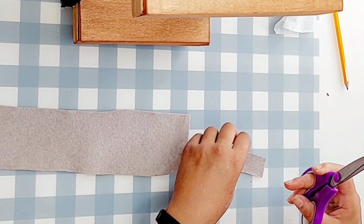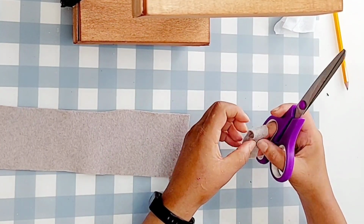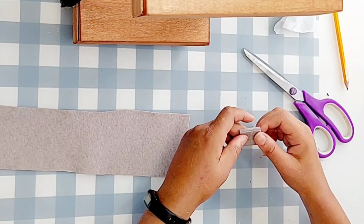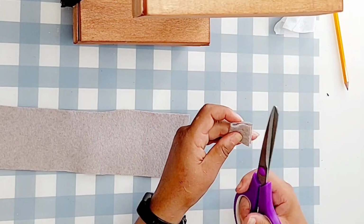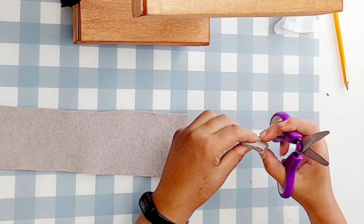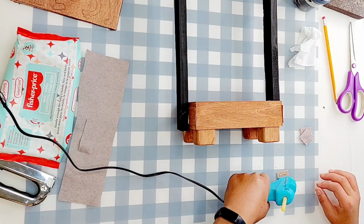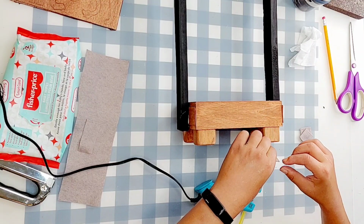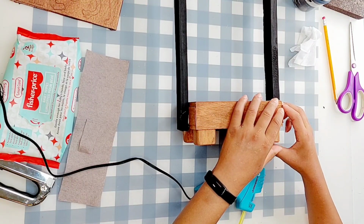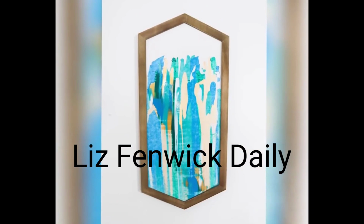So I put these little felt pads at the bottom of each foot. And on one of those feet, I put 2 felt pads. And that evened it out just enough so that it was straight and even and wasn't wobbly in any way. And so we're just going to hot glue those little felt pieces onto the bottom of the legs, which also helps to protect your surface, whatever it's going on. If it's going on glass or whatever, it'll be okay.